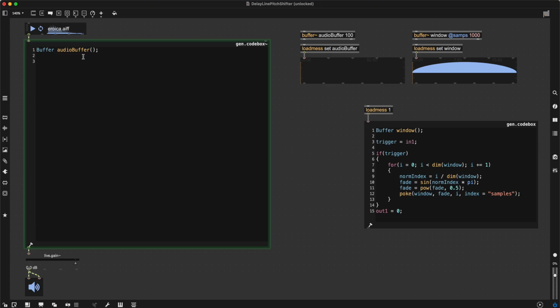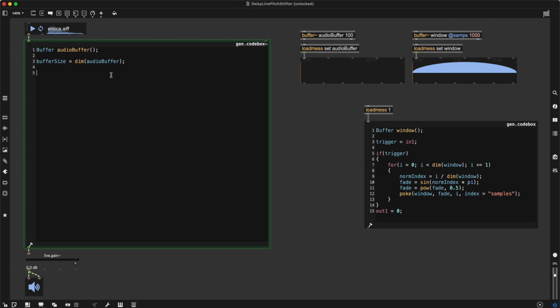Okay, so then I want to define a variable called buffer size, because I think we're going to need this quite a lot. And buffer size is the dimension of our audio buffer. So again, this is the number of samples that we have in here.